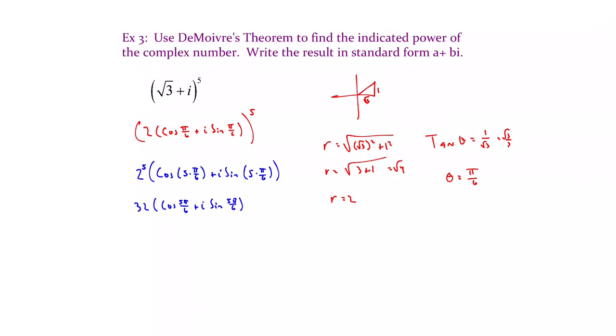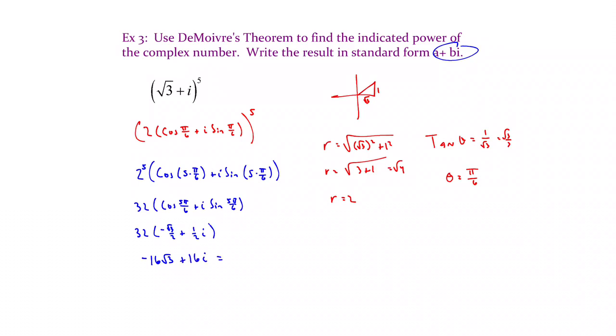And then since we want to write it in a plus bi form, we need to keep going. We're going to go back to complex form. So what is cosine of 5 pi over 6? Well, that's in quadrant 2. It is a pi over 6 reference angle. So this means cosine in quadrant 2 would be negative. So it would be negative square root of 3 over 2 plus sine of 5 pi over 6 is 1/2. So that would be 1/2 i, and then we can distribute the 32. So that would cancel with the 2 and get 16. So that's negative 16 square roots of 3 plus 16 i.